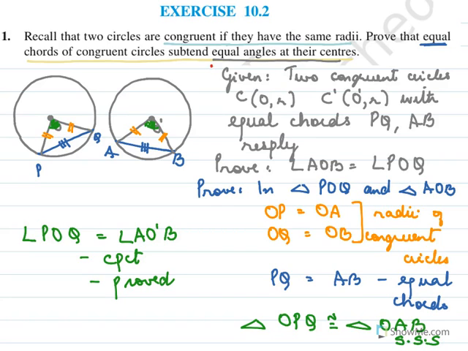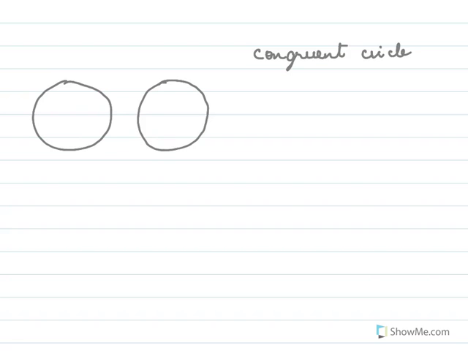All along here I needed to write this is OA, OB. Here also is OB. So if two chords of congruent circles are equal, the angles subtended also are equal. Just to summarize this, first they were given congruent circles. What are congruent circles? Two circles with equal radius. Then it was given equal chords were given.